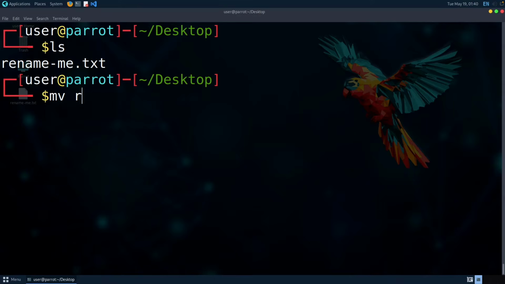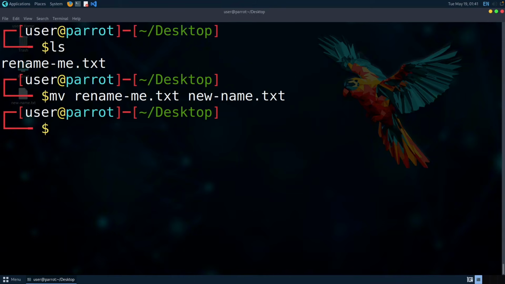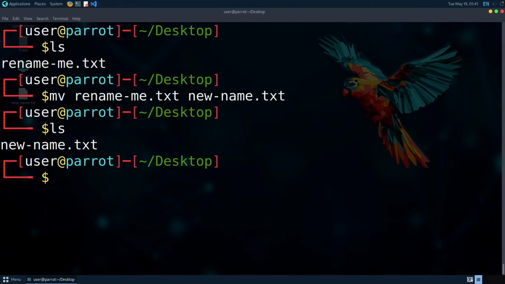And by the way, one helpful thing is if you don't want to type this out fully, you can just type in the first couple of characters here, and then press tab, and it auto completes for you. So if you have a long folder or file name, you can just press tab and it already auto completes what you're going to type, which is very nice. So move this file to, and let's call it something else, new name.txt. There we go. If I do ls, you can see it changed its file name, which is very helpful.